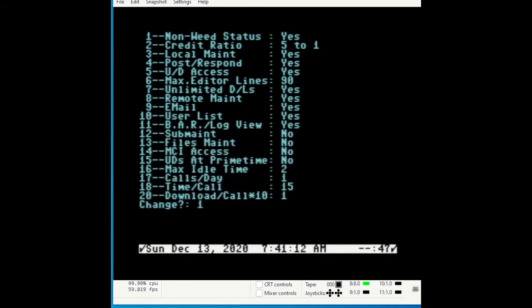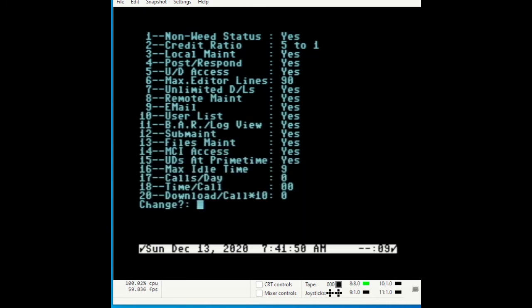Go to 11, 12, 13, 14, 15. Max idle time 16. Give him 9 minutes of max idle time. 17. Calls per day. Enter 0 for unlimited. 18. Time per call 0 for unlimited. And 20. Downloads per call 0 unlimited.